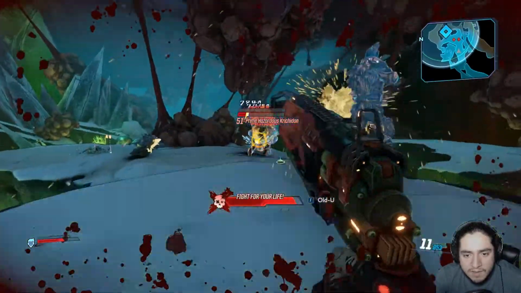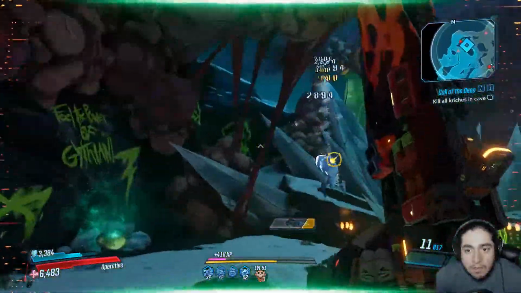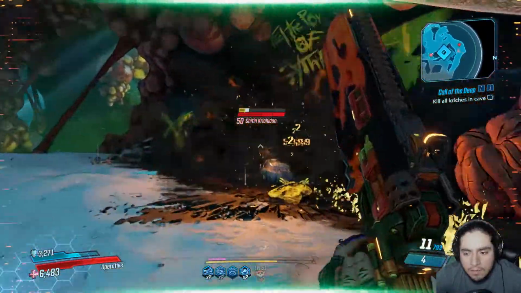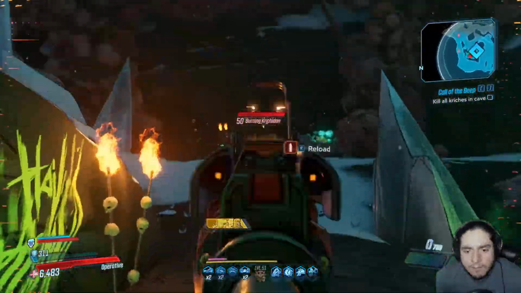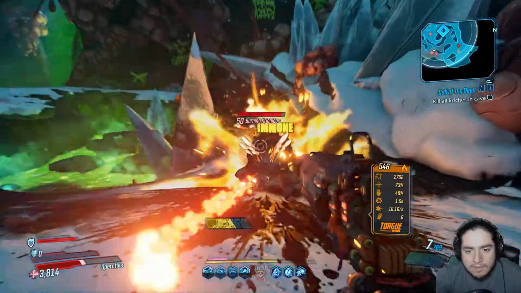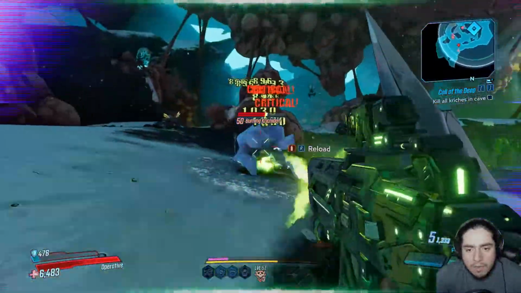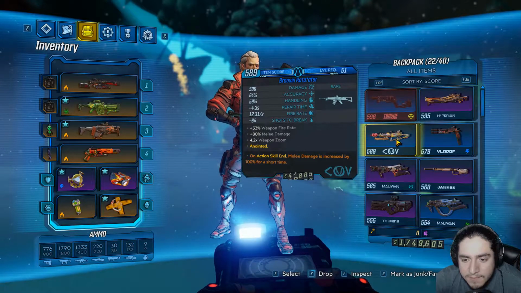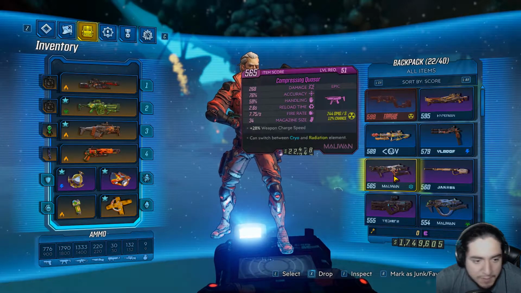Holy shit, what is sniping me? I'm getting absolutely sniped. Alright, clone, I need some backup here. Oh, burning one's immune. That's not gonna be helpful. Switch. I need a different gun. I know I saved some guns for this, but I don't have anything spectacular.